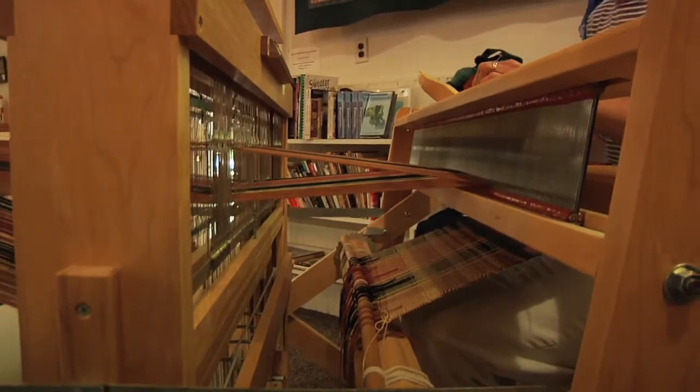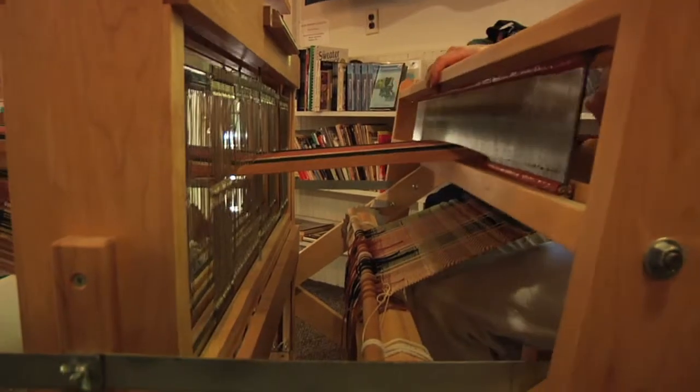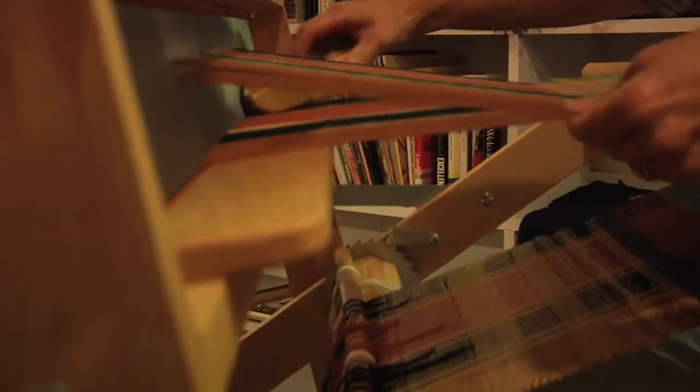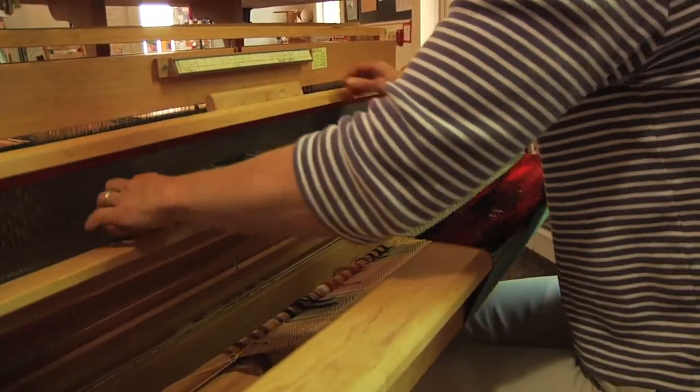So this is a loom that Walter Schutz, the founder of Seavers, designed, which we sell as kits for people to put together. They are also used in our weaving classes. And what I'm working on is just a plain weave piece used to demonstrate to people coming into the shops.